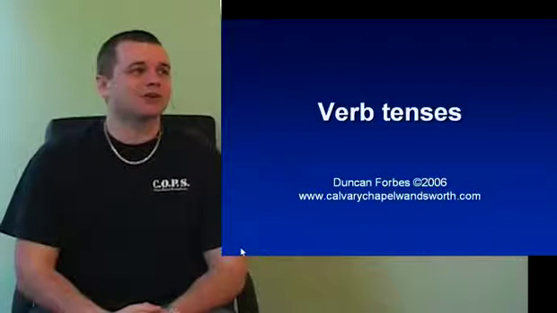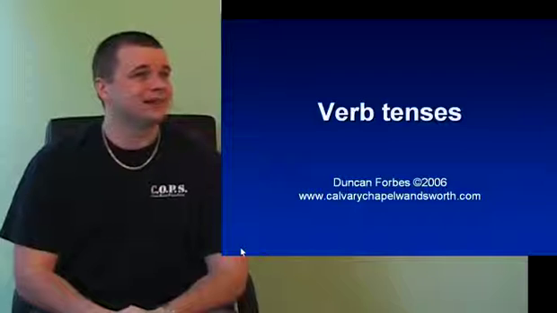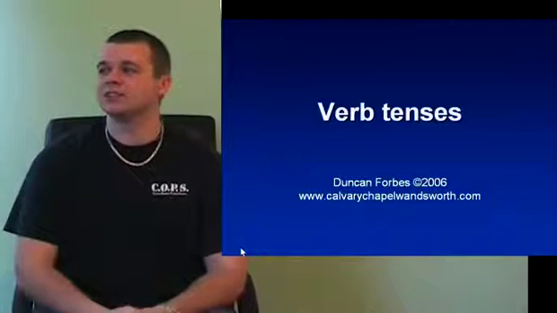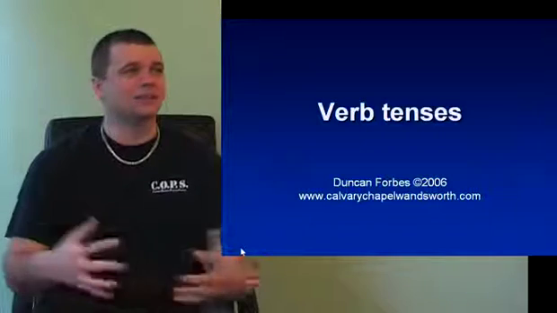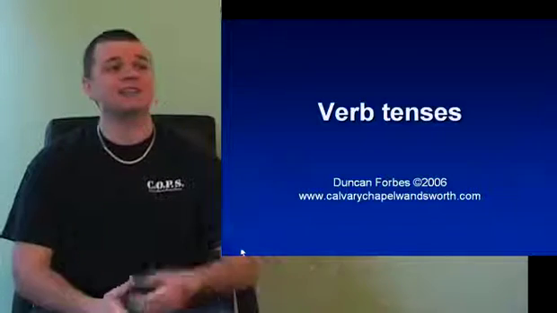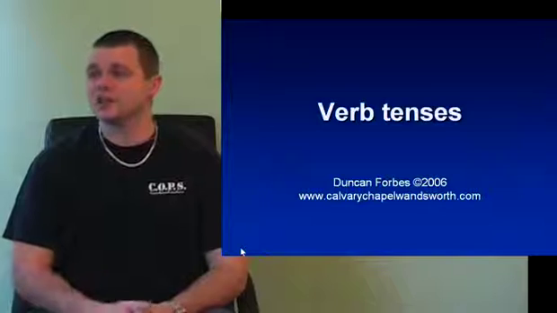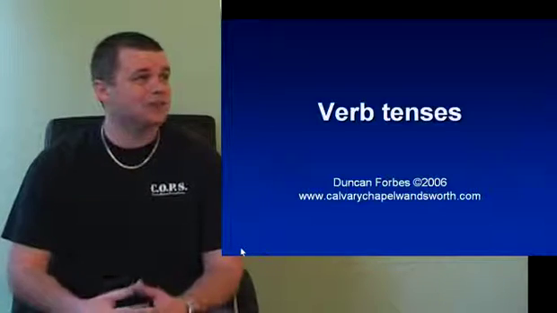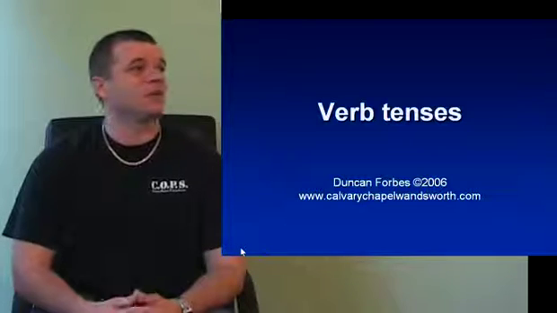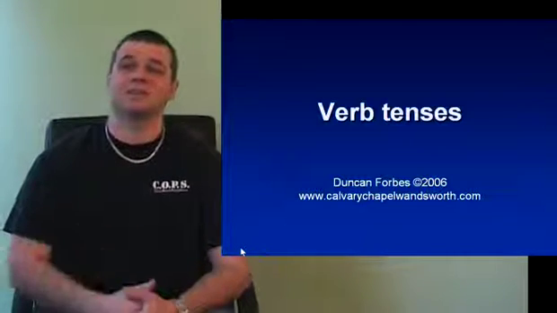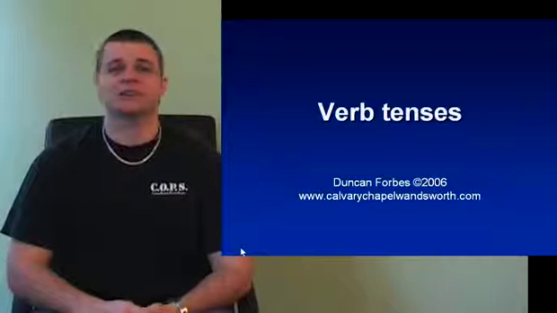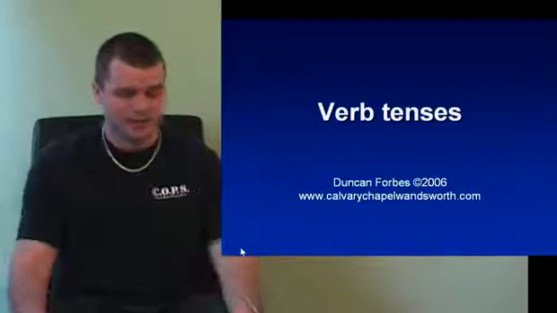We're looking at Greek verbs today. A verb is an action. It's something you do. It's different to a noun. A noun is a name of something, like cat. Cat is a noun. Dog is a noun. Car is a noun. But if a cat meows, meow is a verb. If a dog barks, bark is a verb. And if a car crashes, crashes is a verb. So we're looking at verbs today.